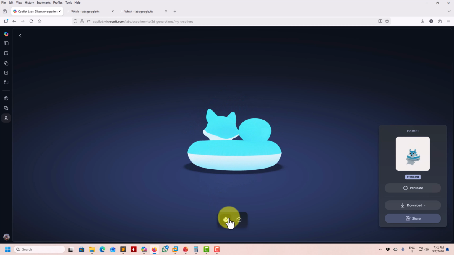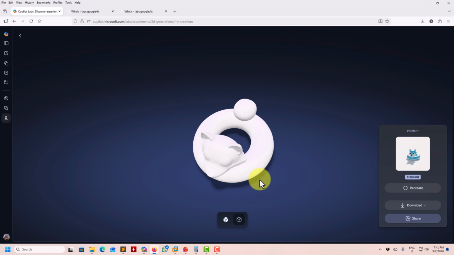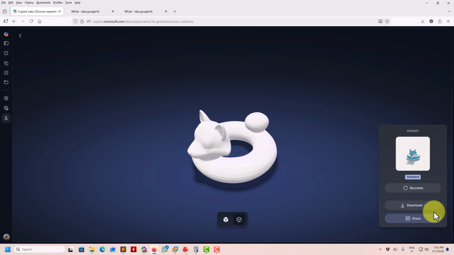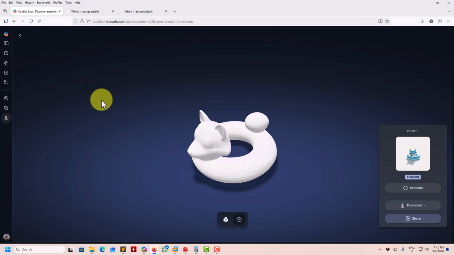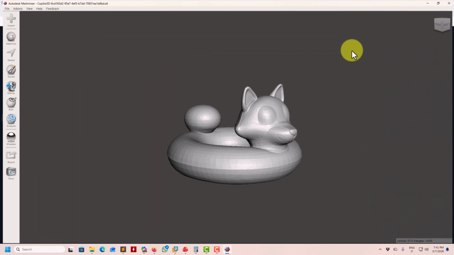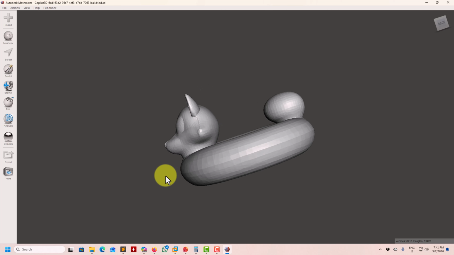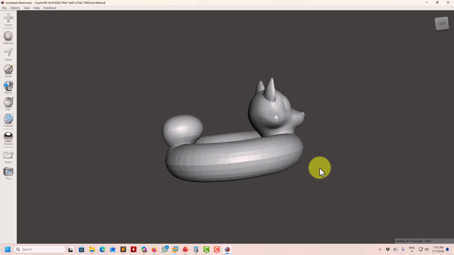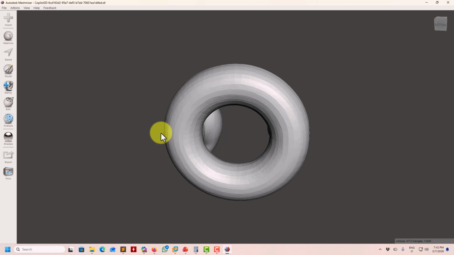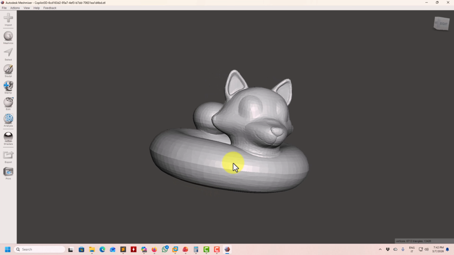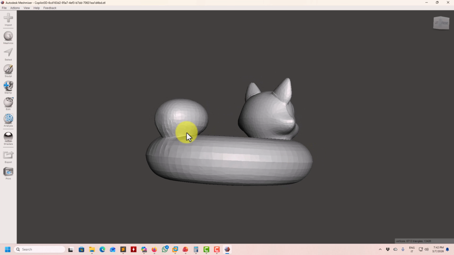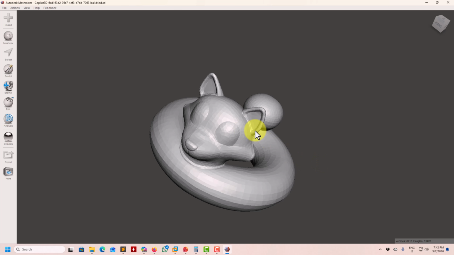We even have the texture, so here you can have it with texture or just the STL. We're going to export the STL. So let me go here, download. You have a few formats, so get the STL and let me open it. I have MeshMixer, which is a fantastic tool to manipulate geometry. We have a playlist on this. We don't need to do anything. This tool is so good that even your STL is fully closed. There are no holes. As I mentioned, a year ago there were holes and it was hell to work with. You needed to smooth, but this is perfect. And there you go, you get the idea.